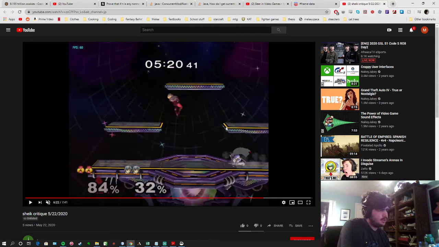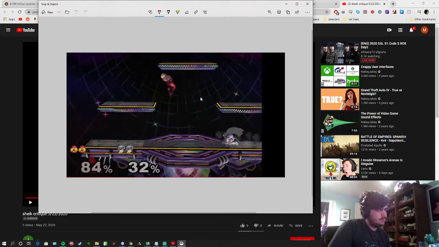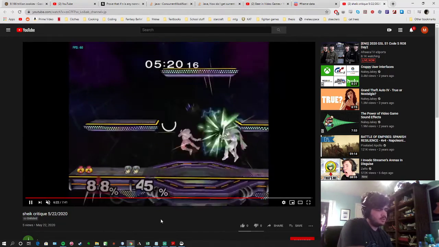Because again, if we think about threat ranges and what range Marth is covering with his aerials, he's covering right about there. If he short hops forward and does a rising aerial, or even a late aerial, he's covering this spacing right here. And also right there, that's nair. And you ended up trading, but you still got hit. And there's another dash attack.